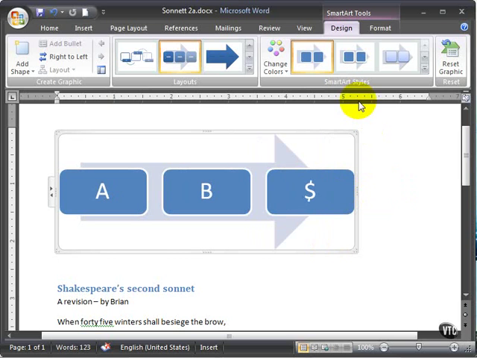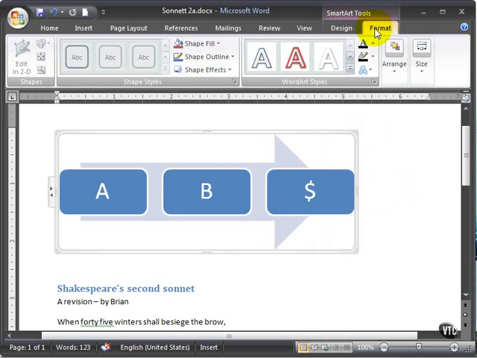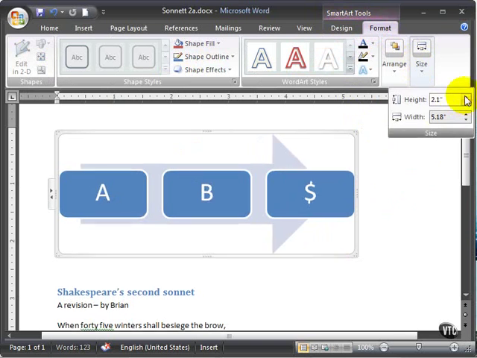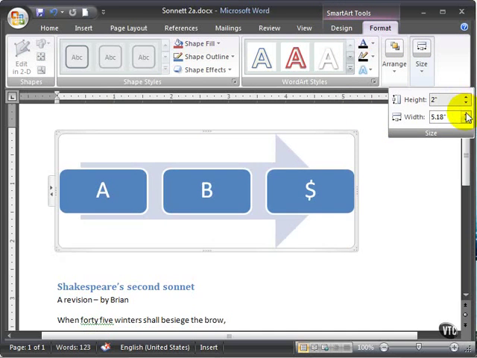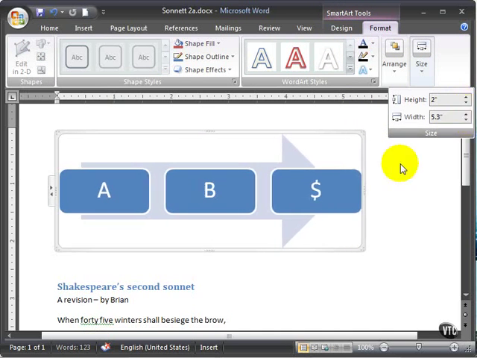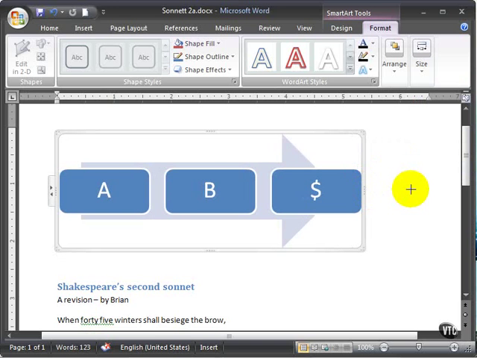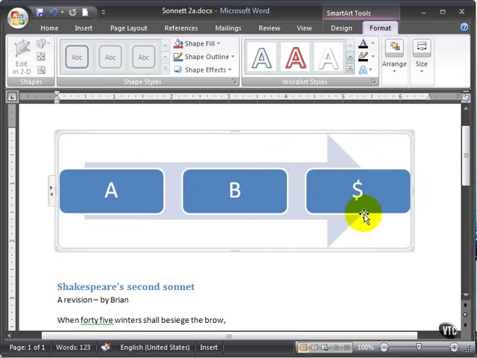Also, if you notice, the SmartArt tools now are loaded up in the ribbon for you with 2 sub-tabs, Design tab and a Format tab. If you click on the Format tab, you can resize your SmartArt manually, height and width, and you can just click up and down these scroll arrows here to increase the width. But again, I think it's probably going to be easier for you to just eyeball things.